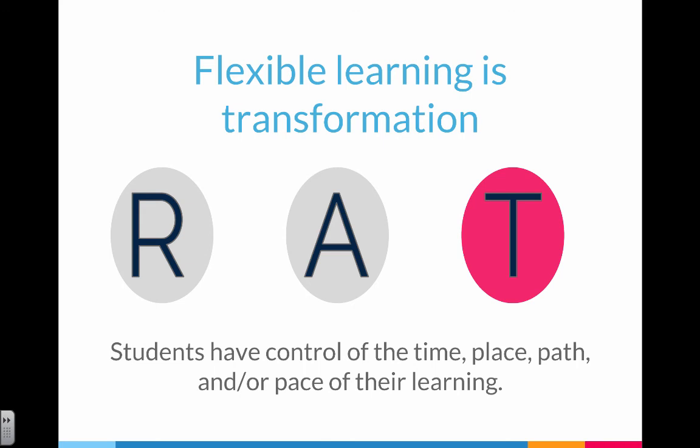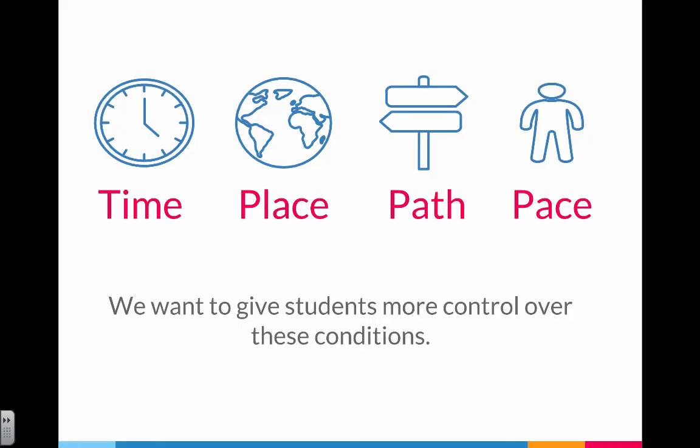We start to see that students have increasing control, not just a little bit, of the time, place, path, and pace for their learning. So this is where we start to envision maybe something that's not a current reality, but thinking of models that can get us there. And so the reason that we've actually named our cohort the flexible learning cohort instead of a blended cohort is because we think that ultimately we're keeping that opportunity for us to really expand beyond those definitions provided in blended learning. Thinking about what would it mean if we really gave ultimate control over time, place, path, and pace.